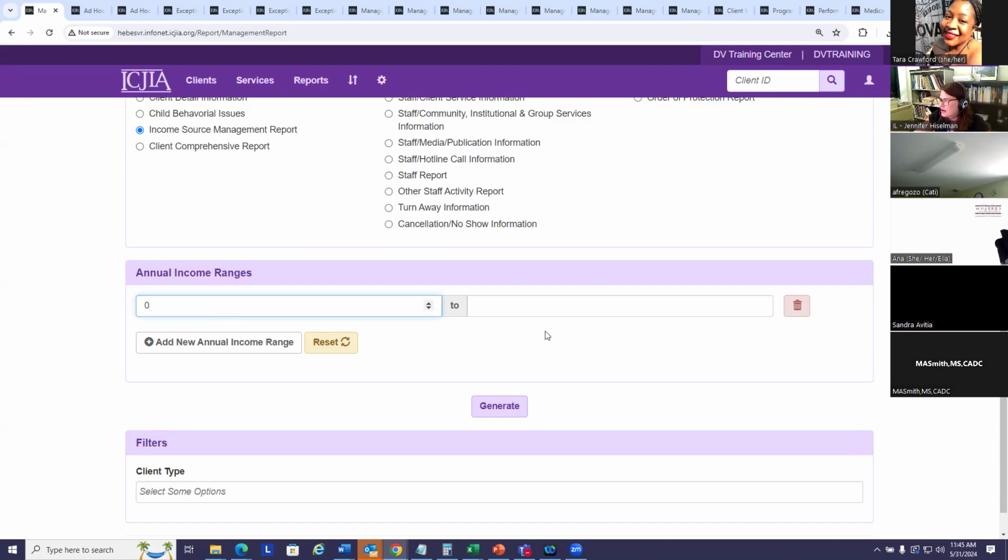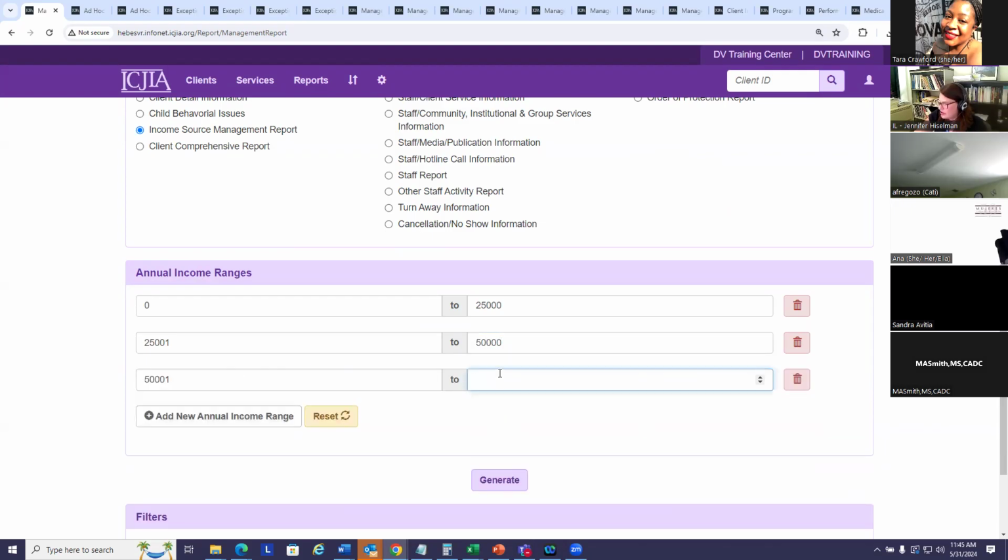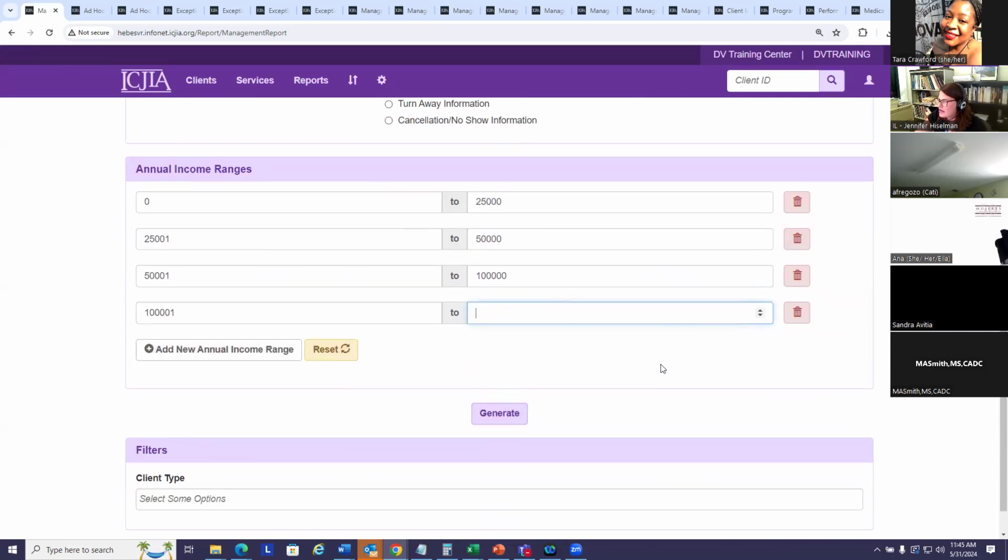So if I enter, and this is annual as it states, I'm going to do very broad income ranges here. I'll just do 0 to 25, 25 to 50, and then I'll do 55 to 100, and then we'll just make that the last one.